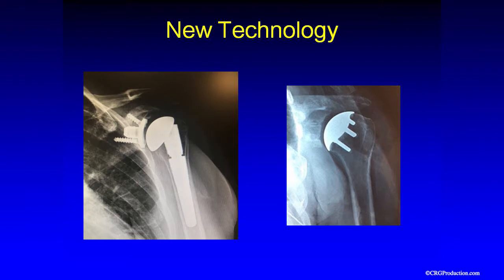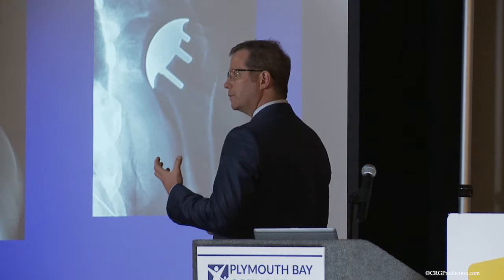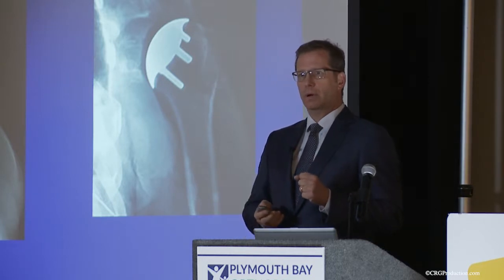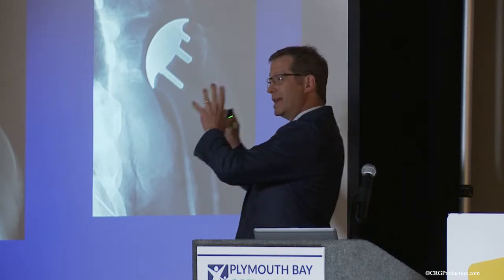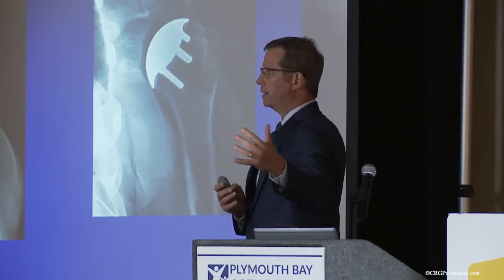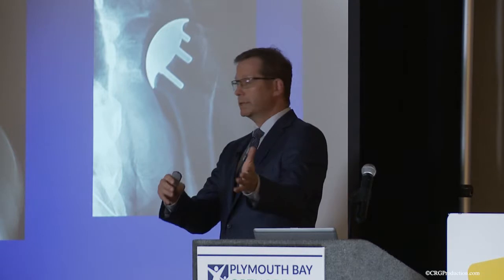And in the United States, in just the last 2 years, I've been involved with this company on the design side of this implant. I'll show you in a second some subtle differences that I think make this one potentially even better than the old standard, if you will. I think in general, there's been a shift to go away from the stem designs because the bottom line is you don't need it. We used to think almost 90% of what we have done in the shoulder in terms of arthroplasty was predicated on all the data in the hip. And there's such a dearth of data there that we said, well, it worked in the hip, it's got to work in the shoulder.